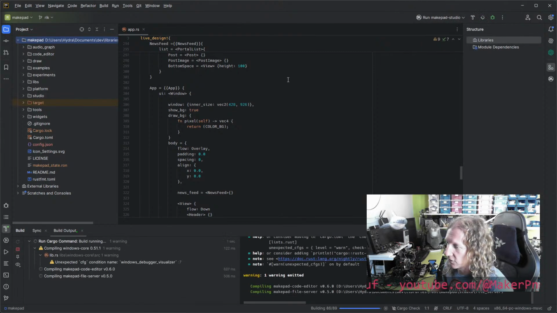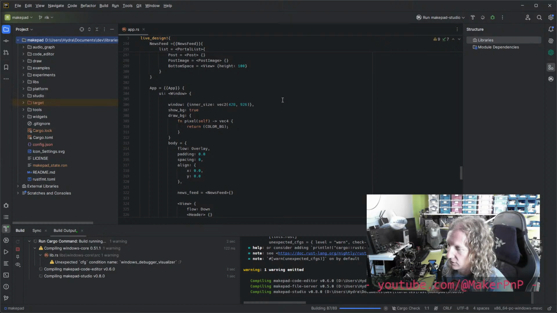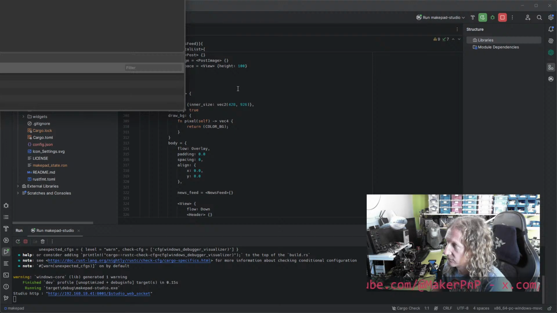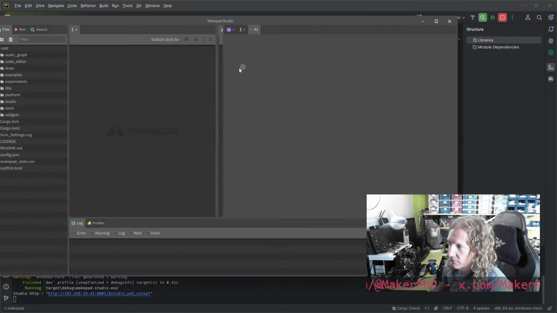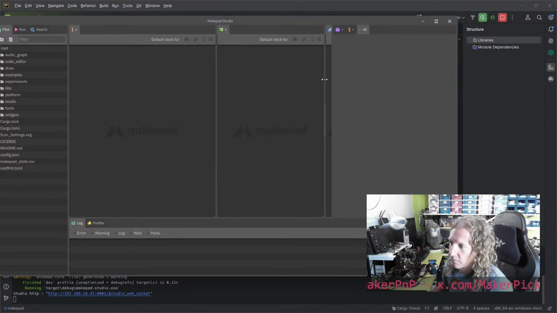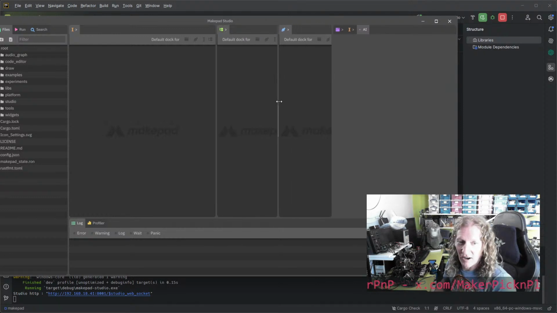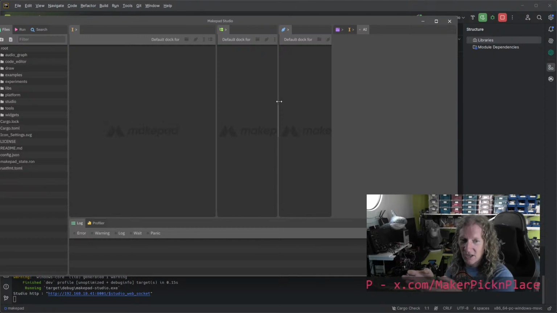But then it's also got Makepad Studio in there as well. And what is Makepad Studio? Makepad Studio is an IDE. So having your IDE and the UI framework in the same repo is bad.